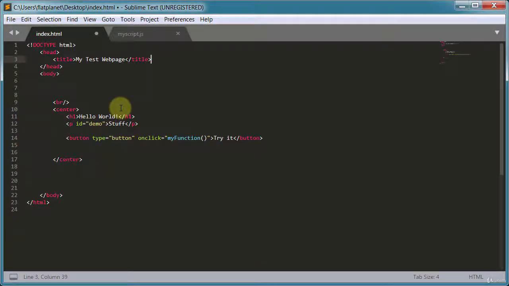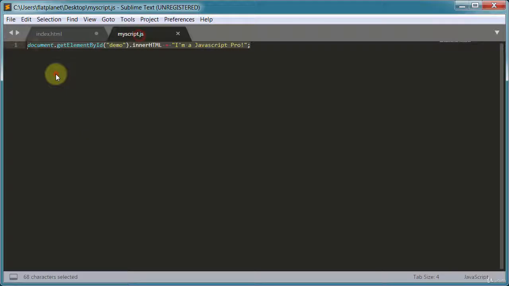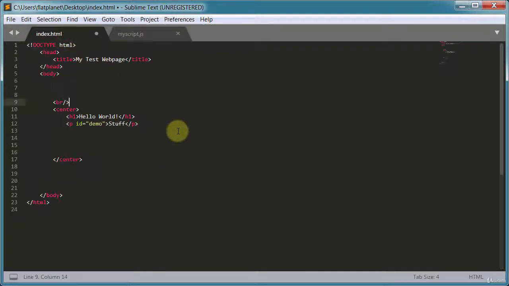So those are the three main ways that you're going to use JavaScript on a page: in the body, in the head, and then with a different file that you access. So most of the time in this course, we're going to be working just right on the page, just because we're learning the basics. But everything we learn on the page, you can put in its own file or put it up here in the head or whatever.